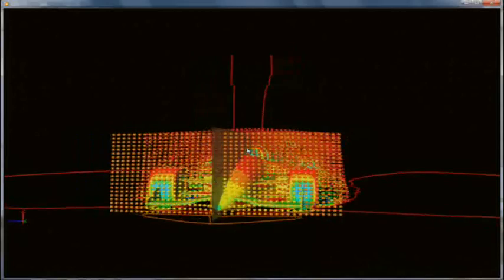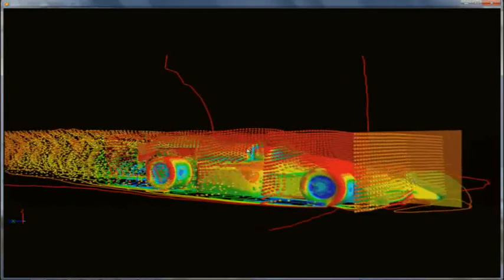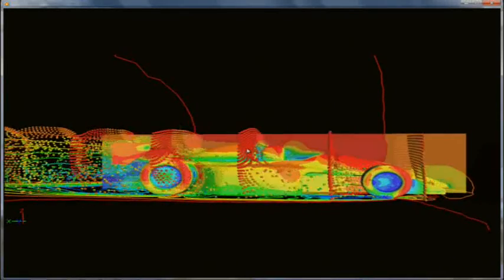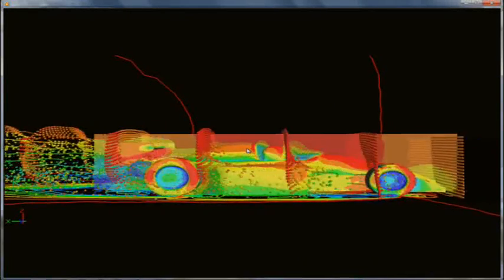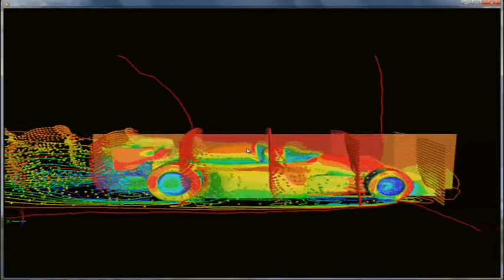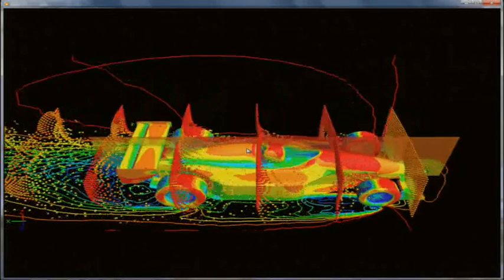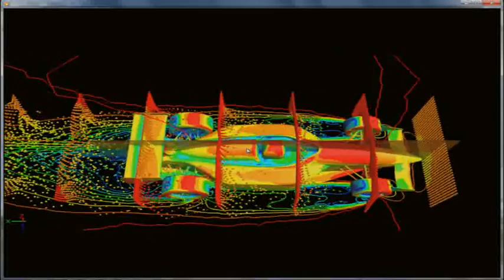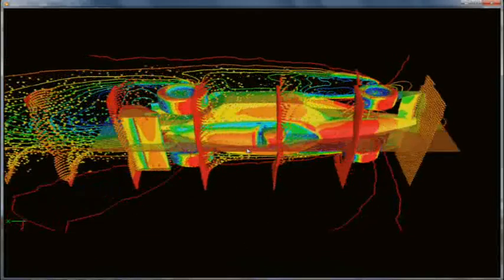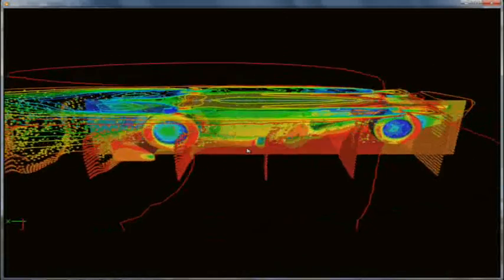So you have these RIB files, which are structures of the actual 3D frame with the engineering mesh. And then I take that mesh and render it using ray tracing software for each of these frames, and that part of it is done on Azure. So there's your nice little race car running through the air, showing you how the air kind of just disperses around it.